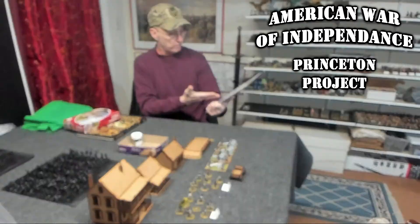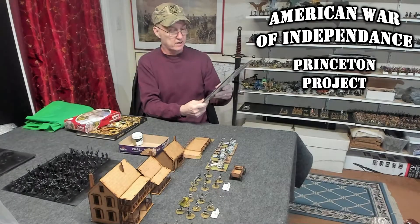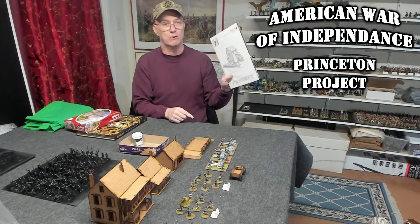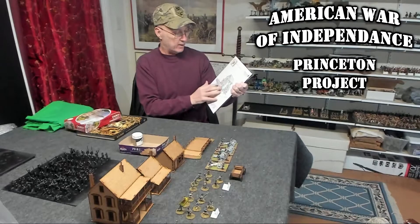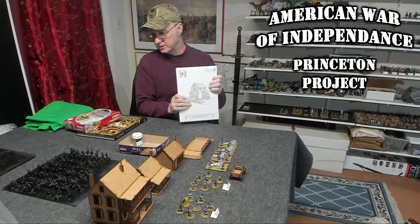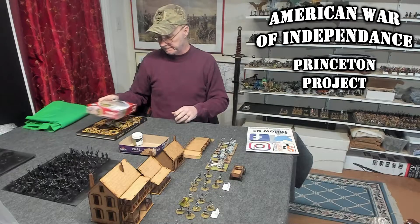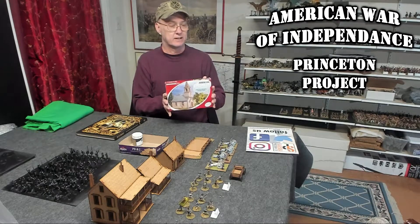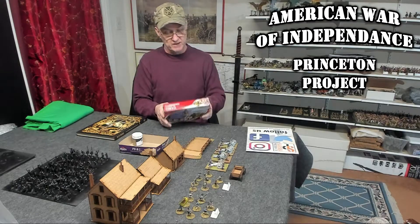I've got the water mill, and it seems like if there's a way for me to get rid of this whole outer porch area, I will — if I have to cut that off or just not attach it, I will. I want just the water mill because of the way I want to put it on my map. And I also have a Renedra plastic model kit of an American church from 1750.